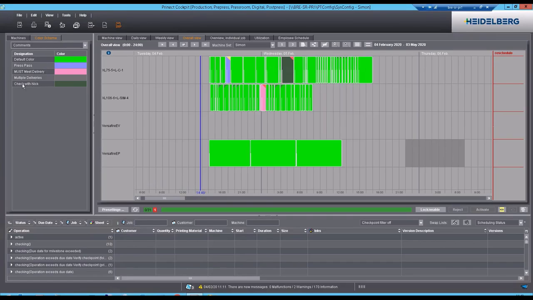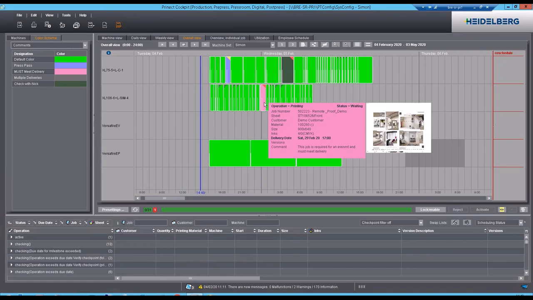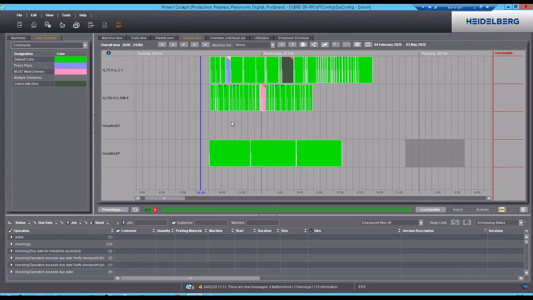The green job needs to be checked with Nick before we go into production. And the pale pink job here, if we look underneath, the comment says this job is required for an event and must be delivered. So information can be communicated to the production schedule, helping the scheduler keep control and organize the workload.